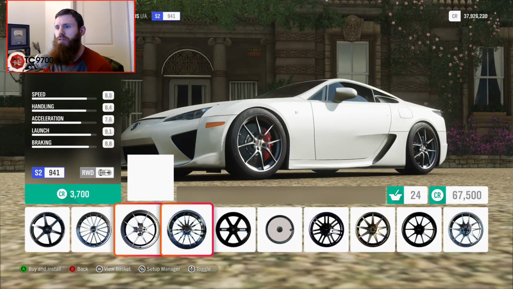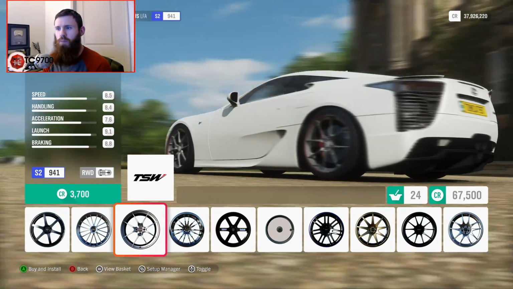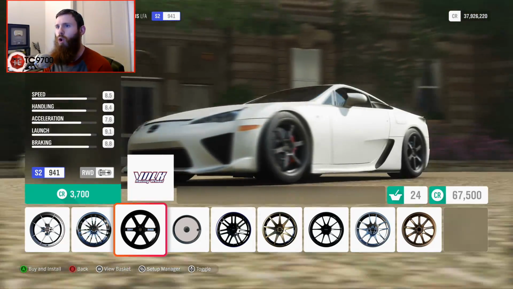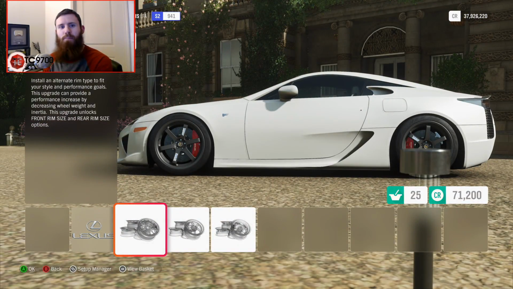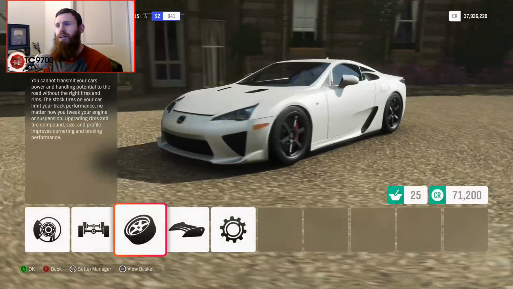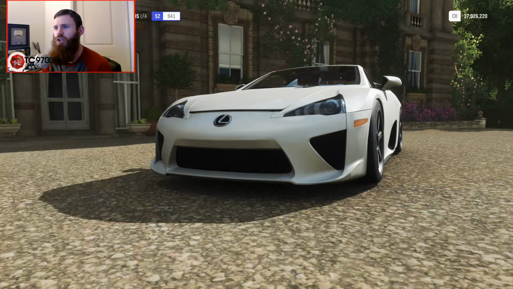Normally you don't see that, at least not in cars that were predominantly street cars, you know what I mean? TE37, the world. Nobody can get mad at you for putting TE37s on any car except for maybe an LFA. If you're that one guy out there that's really upset about TEs on an LFA, I'd love to hear your reasoning as to why.